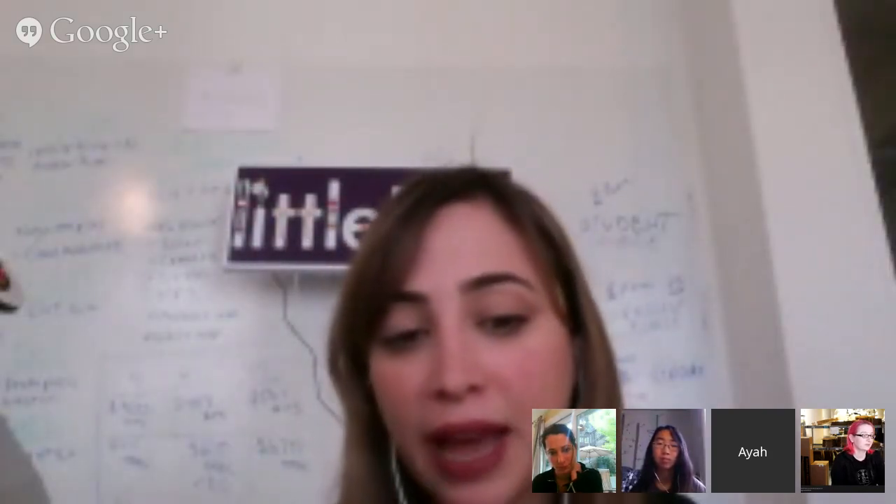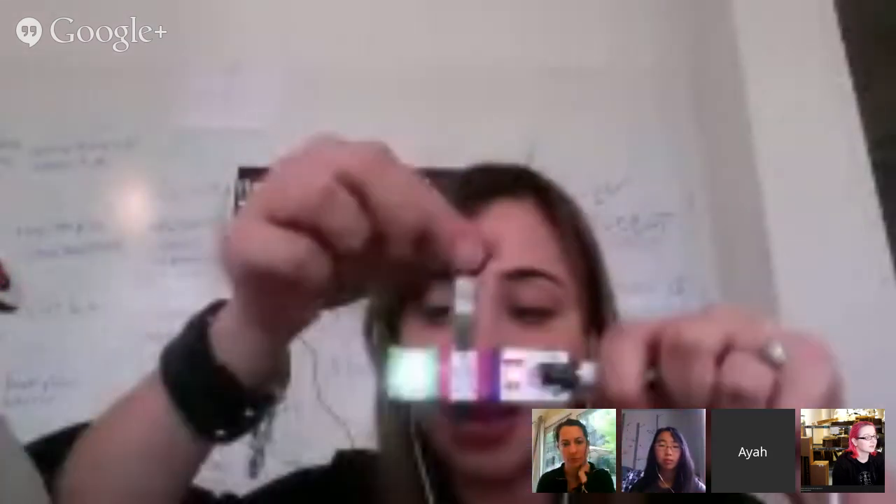Sure. So we intentionally work very hard to make littleBits feel simple and unintimidating. A very simple example: I have a power bit here, I have an LED bit here, and I can snap them together and make a light go on. But then I can put a sensor in between and suddenly I have a pressure-sensitive circuit. Then when you pair it with more complicated things — a number bit to visualize sensor data, a microphone that digitizes audio signals, a speaker, or wireless modules — even though they're very complex circuits with computers and firmware, we work hard to make them appear simple so anyone feels comfortable to just grab them and start making.